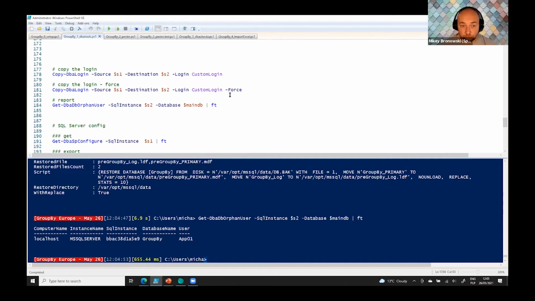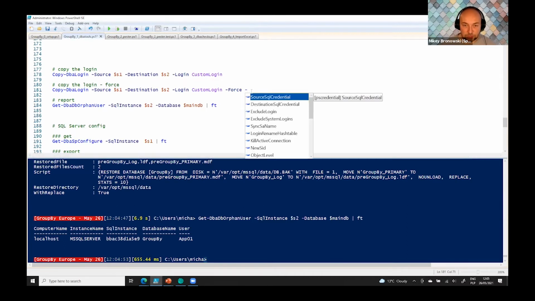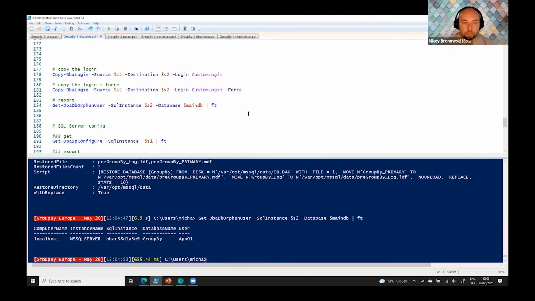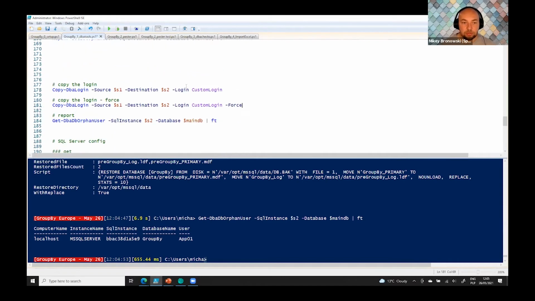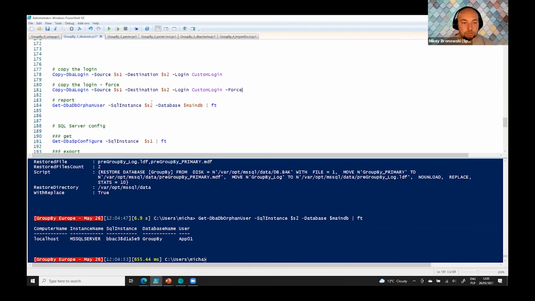If you don't want to copy the SID, you can use the new SID switch, and it will create a new SID for that login. You just need to be aware that the users might then be orphaned when you restore the database from the other instance.